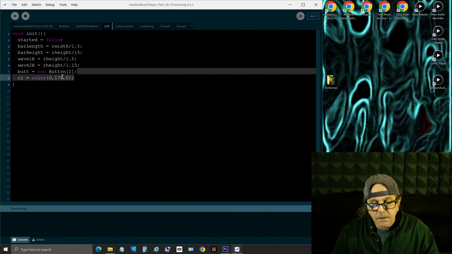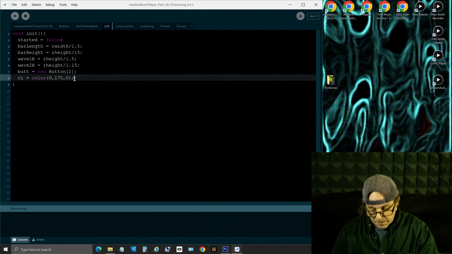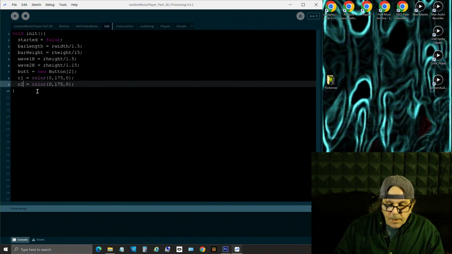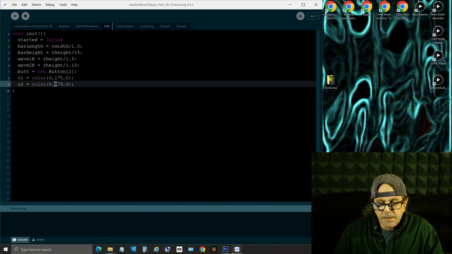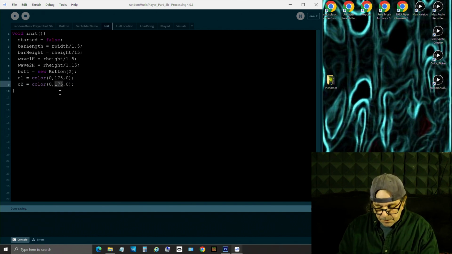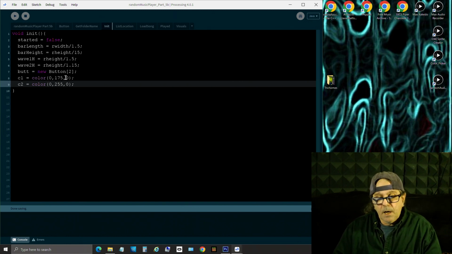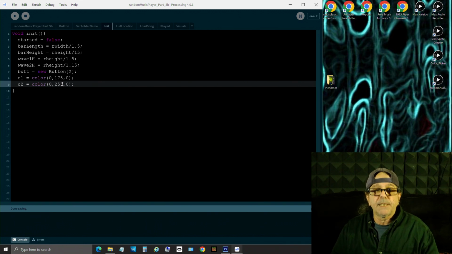And I'm going to copy that, and I'm going to paste it, Control V, and I'm going to change this color. This again is our select button, and I just want it to flash, say, a brighter green. And so we're going to change this to the highest number. And again, like I was saying in previous videos, when you're using colors, there are 3 parameters, red, green, blue, and they range from 0 to 255. The highest level, the brightest level is 255. When you get down to zeros, it's black.